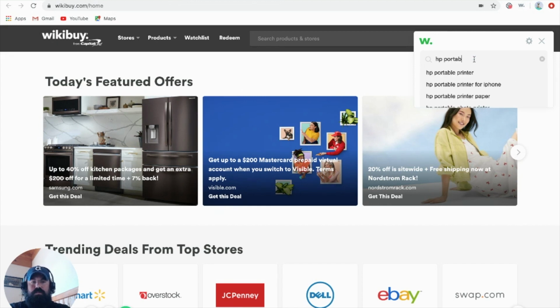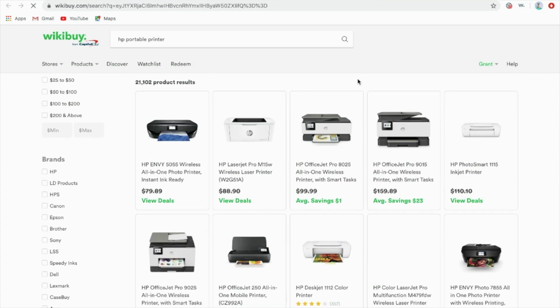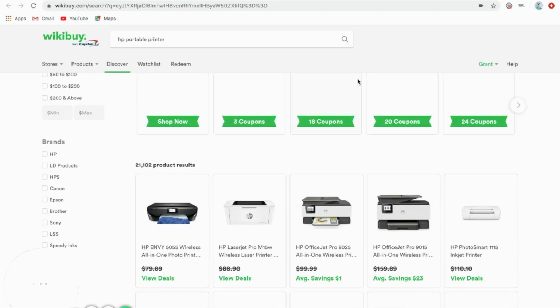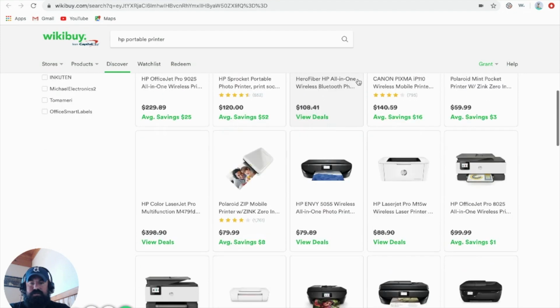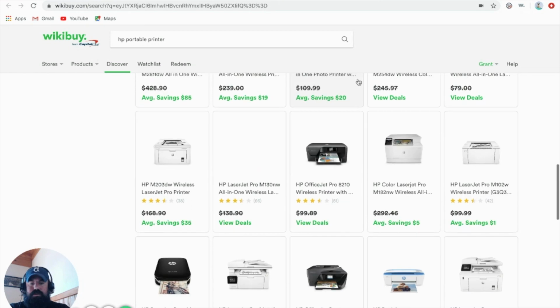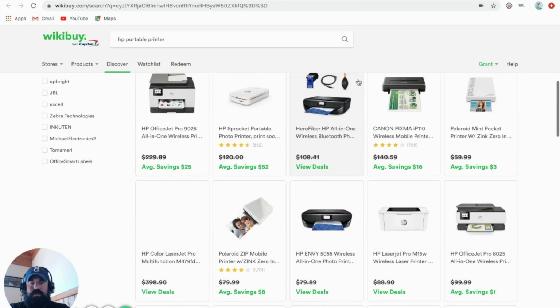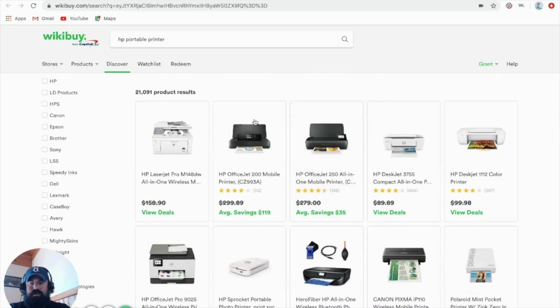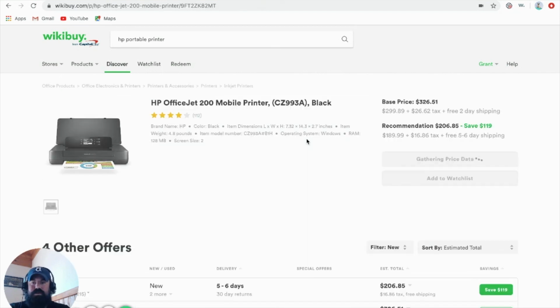I can search for the product I'm looking for, an HP portable printer. And then what's going to show up are the results on wikibuy.com, and the printer I'm looking for is the OfficeJet. Let's see. Do they have the 200? Here, we'll go with this right here. The HP OfficeJet 200 Mobile is the one I was interested in.